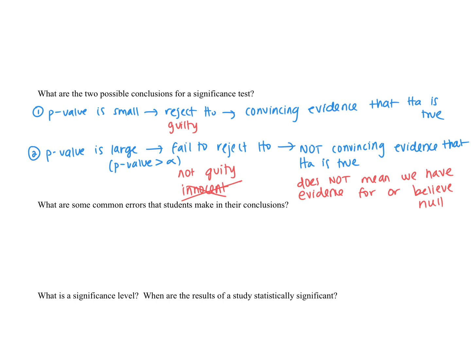Okay, most common mistakes that students make. The first one is they forget context. The second one is they forget to compare the p-value to alpha. So you actually need to show the p-value is bigger than alpha or less than alpha. Yes, you can do it in your head, but if you write a conclusion without that, you will not get credit.